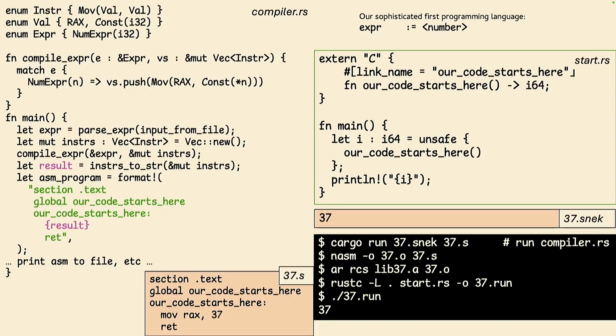It's basically just a little hack to make the surface syntax easy. But really, we are going to be all working in 64-bit x86, and the values in our programming language that we're compiling will be 64-bit words. Okay. But the constants are 32 bits. The numeric constants are 32 bits.